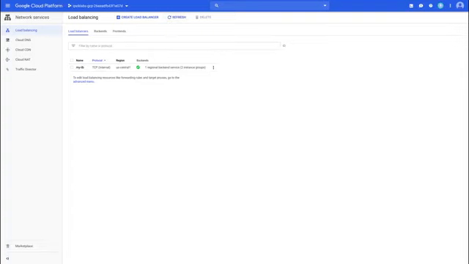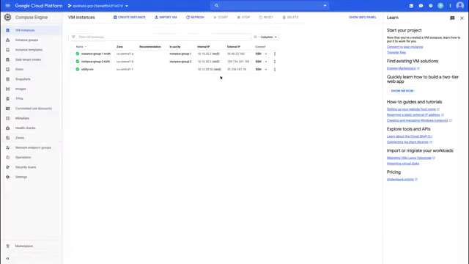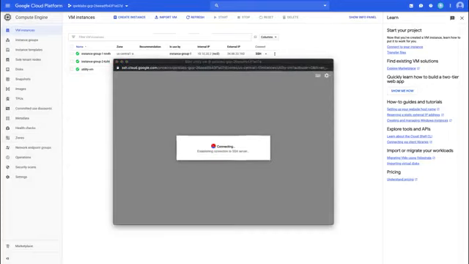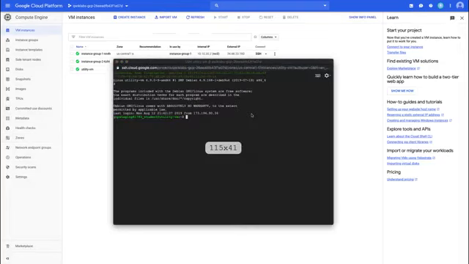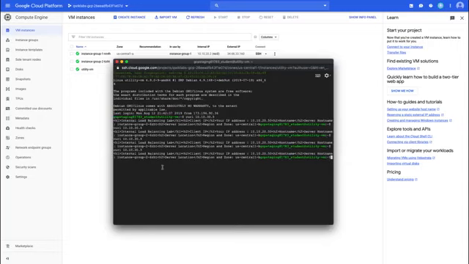Now we specified the IP address, so I don't have to grab it from here. Instead, I'm going to go back to my compute engine instances and use the utility VM to navigate to our load balancer IP. So I'm just going to curl that. And since I had that startup script on the backends that defines which instance I'm looking at, this is now going to give me some more information. So I'm going to curl the IP address. And the first time I did it, you can see it targeted instance group 2. Let's run that one more time. Instance group 2 again.